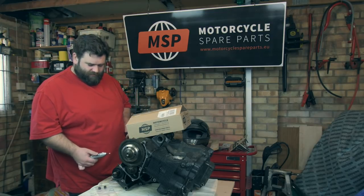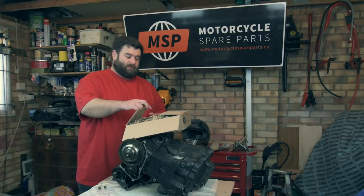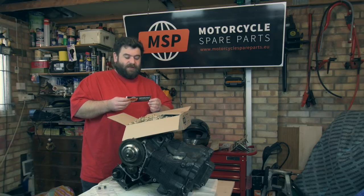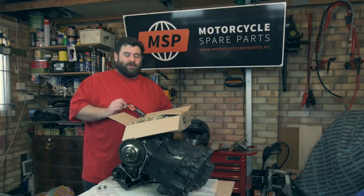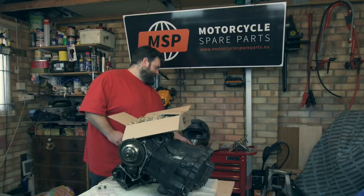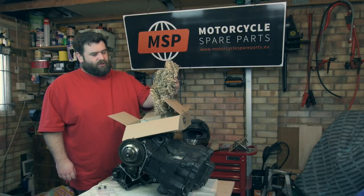Now, MSP have been kind enough to send us these parts. They're loving the videos, they're loving what we're doing to the Bandit and keeping it going for lots of years to come. So they said, don't put secondhand stuff in there, put the new stuff you need to put in. So he even sent us a sticker. Everyone loves a sticker. So yeah, thank you very much to MSP. You guys were spot on.